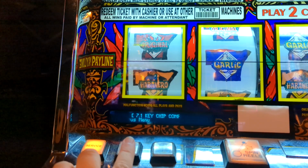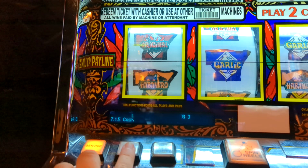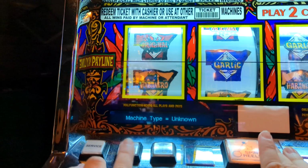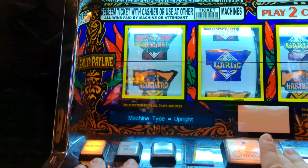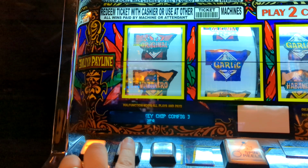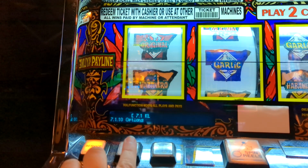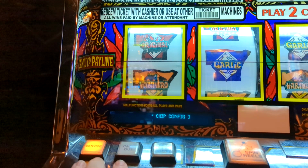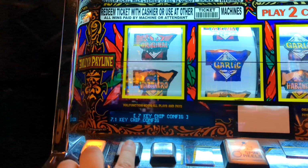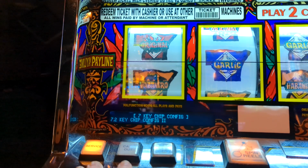Press over, press over, press over until you get to machine type. Press enter. Change this to upright. Press play max credits. Okay, and I think that is it inside of here. Let me just check. Yes. So to get back out of this menu, press play max once, and then you need to press this one to go to key chip config 2.